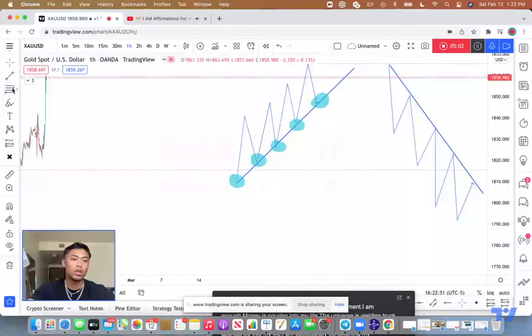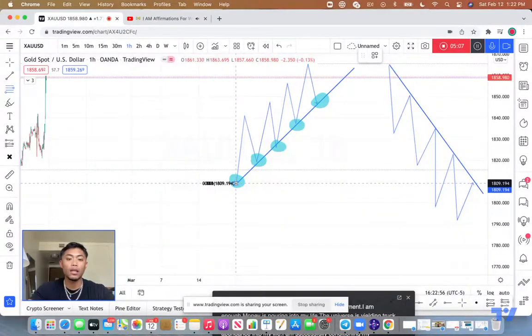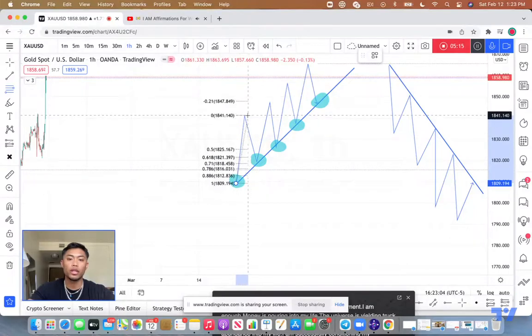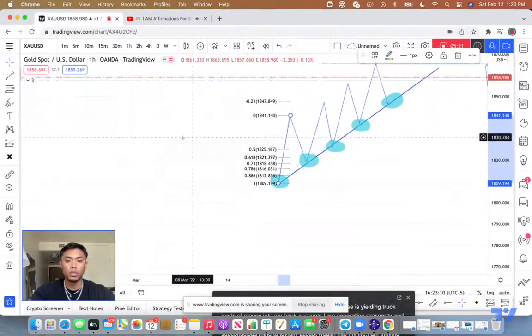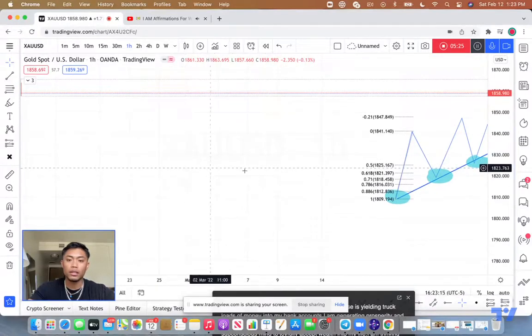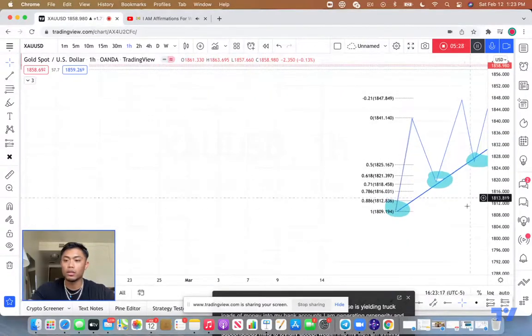I'm going to go ahead and just restart that. I'm going to place my fibs from the previous high or low, the lowest point before it started to move, and then move it up and drag it to your right. So it's up, drag to your right, and then of course put it where the recent high is. So with that being said, looking at this, why is it not working?